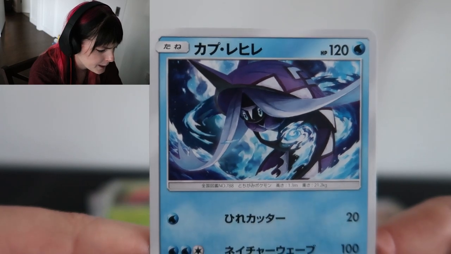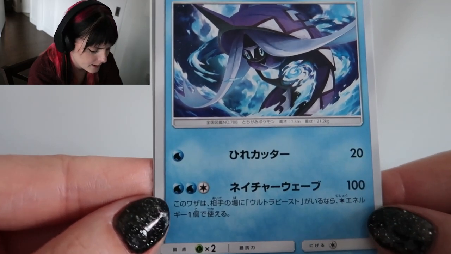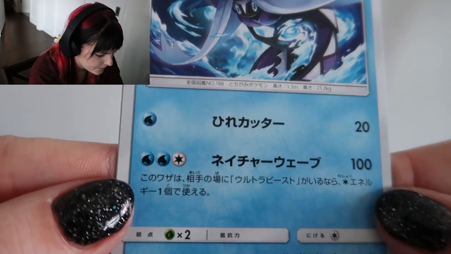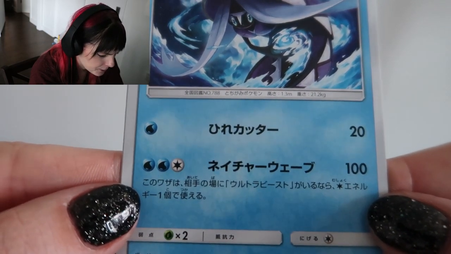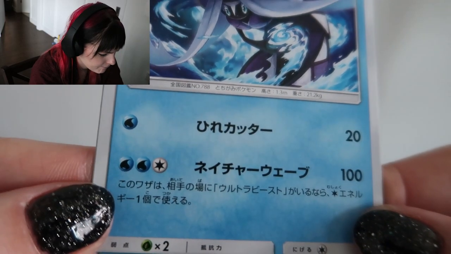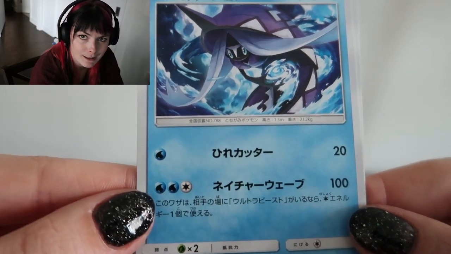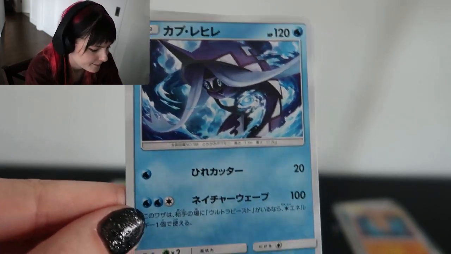Then we have Kaporehire, 120 damage. Hirekata, 20 damage. And Nature Wave, 100 damage. So this move, if the opponent has an Ultra Beast, Washiku Energy, if the opponent is an Ultra Beast, I think you only use one colorless energy, maybe? I don't remember much about the TCG Ultra Beast rules, as you can see. Uncommon.